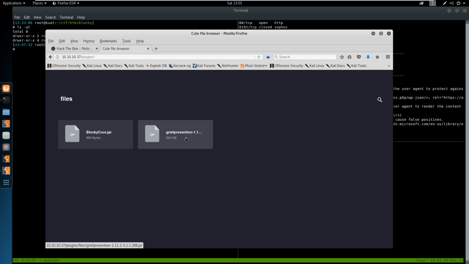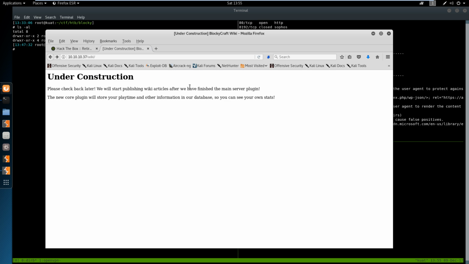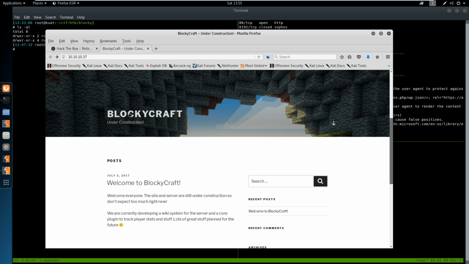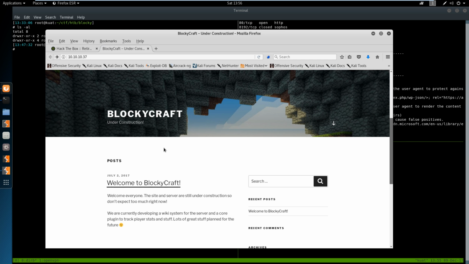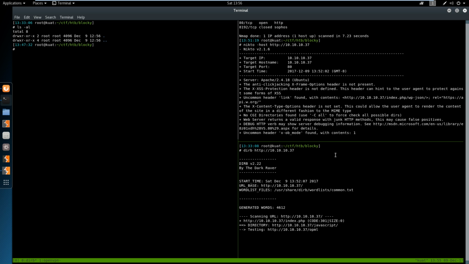Now, I'm not super familiar. I'm not a Minecraft player. I did run a server for my wife and some of our friends in the past, and I'm pretty sure that this grief prevention is a common one. We can do some Googling to find out. But if you remember on the wiki, we got a new core plugin. So Blocky is the server, right? I mean, we're BlockyCraft, and it keeps referencing core on these two sites. So this core plugin could be pretty interesting for us.